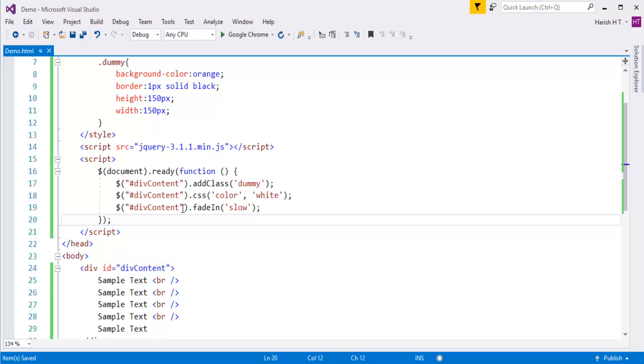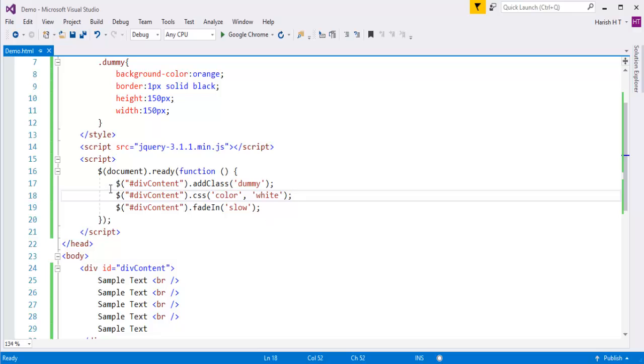Keep in mind, the problem with the jQuery code I've written here is that for every statement, jQuery has to search the entire DOM and find the element with this ID, and it has to execute the method specified on it. Once it executes this line, it has to come to the second line. Again, it has to find the element with this ID. Again, it has to apply this method.